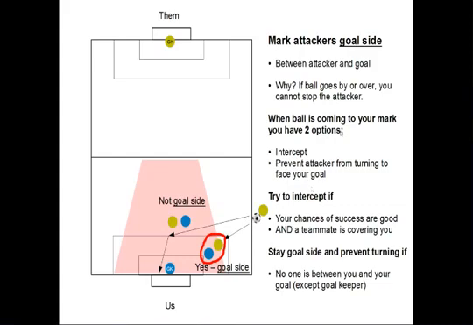Now, when a ball comes to your mark, you have two options. You can try to intercept it by passing the attacker and beating him to the ball, or you can stay directly behind him and prevent him from turning to face your goal and making a shot.